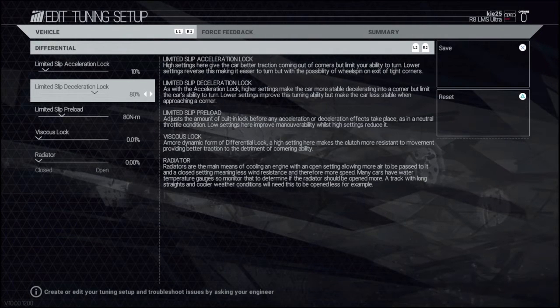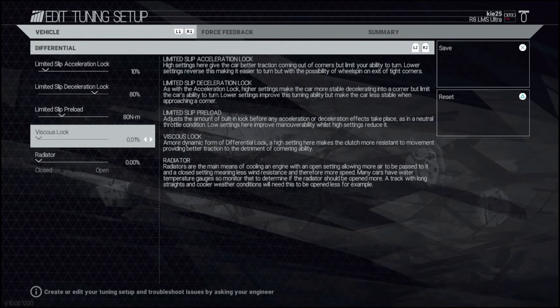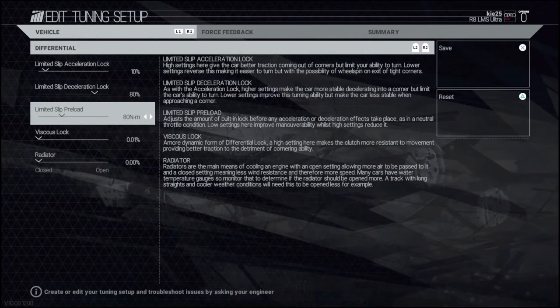We up the deceleration assist, because we had ABS on for this video, to 80%, just for more stability under heavy braking again. Preload 80. Again, if you're struggling with traction loss out of acceleration coming out of corners, up that to 100 maybe. Viscous lock, I don't touch that. I don't like that on at all, so I always have that on 0%.